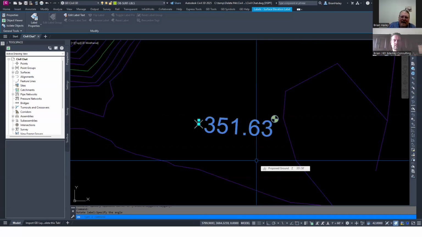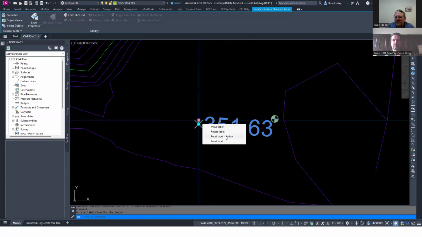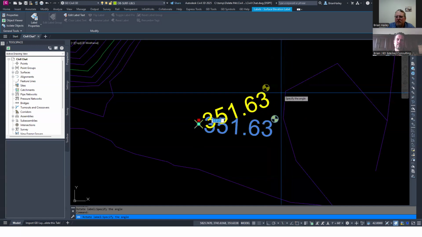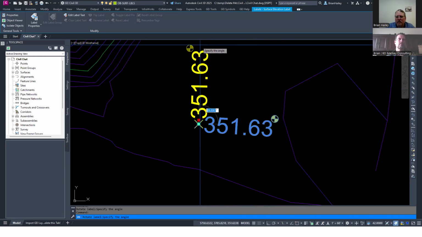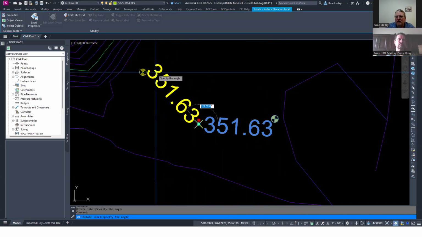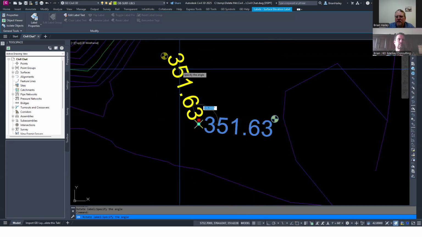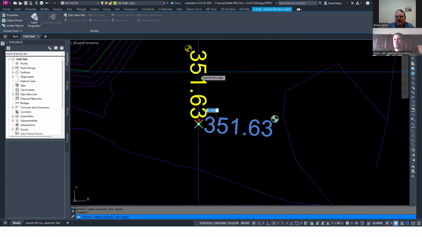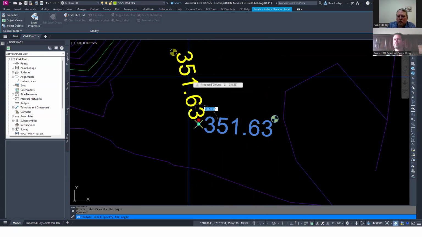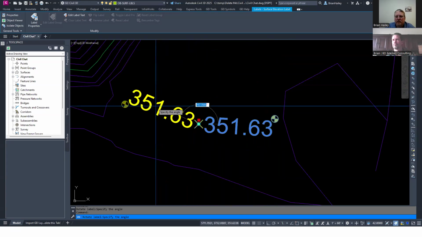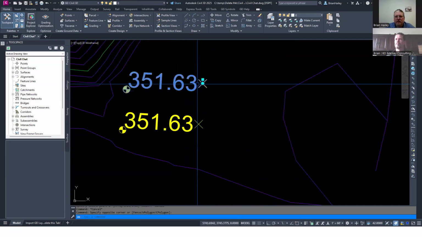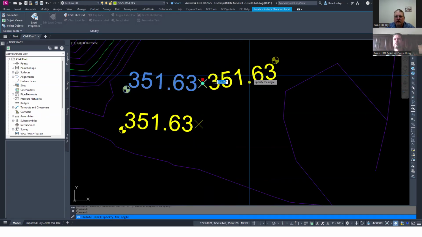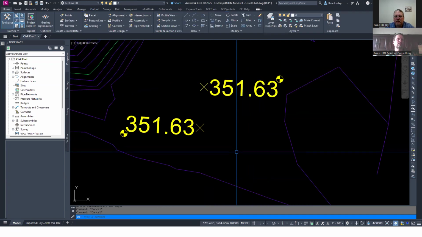Now, if you watch it as I rotate it, you'll notice it doesn't really move. If I rotate the label here, the symbol stays in that same position, but the text flips. Once I get to 90 degrees, you'll see the text flip, but that symbol doesn't move, and so now it's down in the bottom left corner of the text. As the text flips, that symbol stays in the same location relative to the original layout of the label. Let me copy this so we can get a couple of options, and I'll rotate this one back so we can see this.